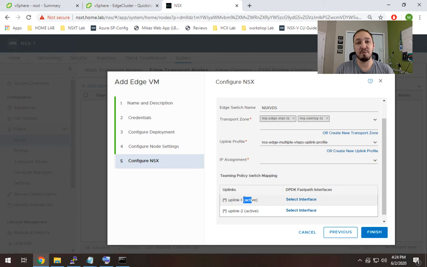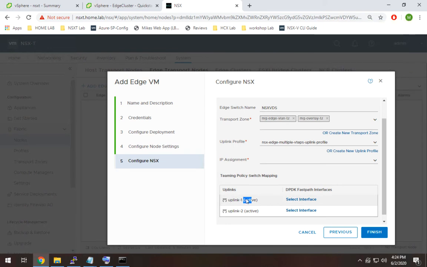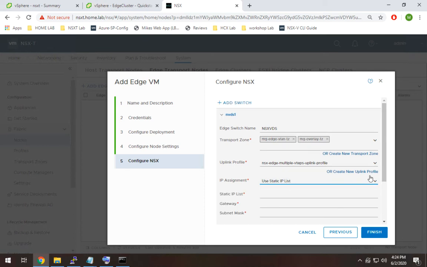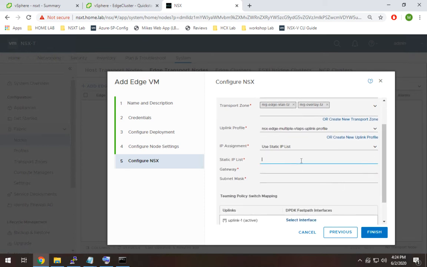And the good thing about profiles is if you make a mistake like this, you can just go fix the profile and then come back and reapply it, and it's not a big deal. So we're going to stick with what we got here, no big deal. I am going to select static for IP. I'm going to give it the proper IP, even though it shouldn't really matter. So this is going to be on the 20 network.